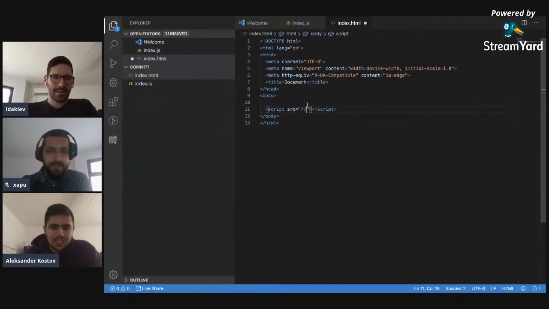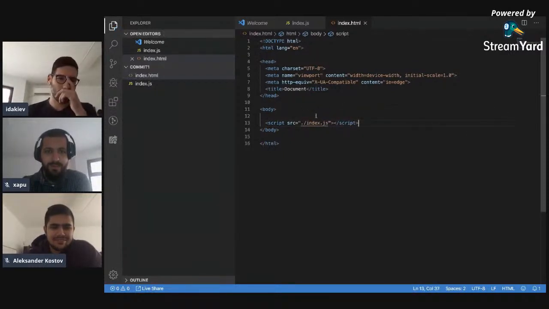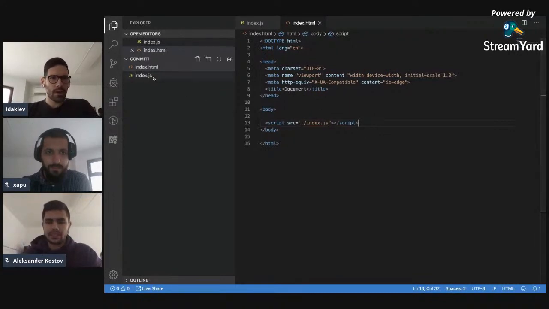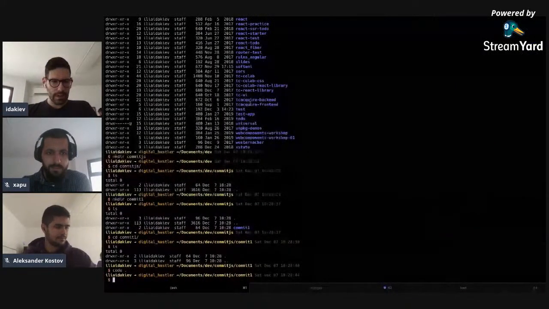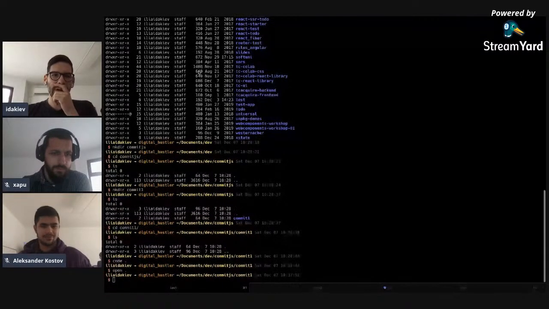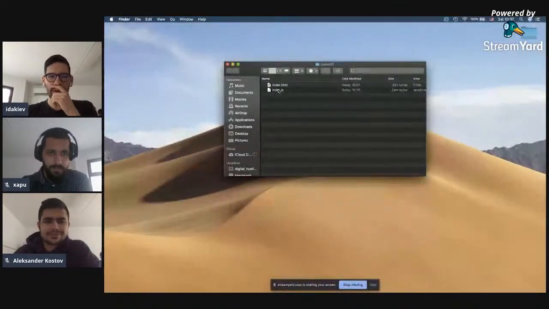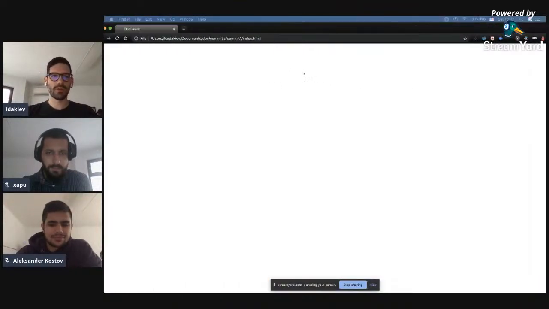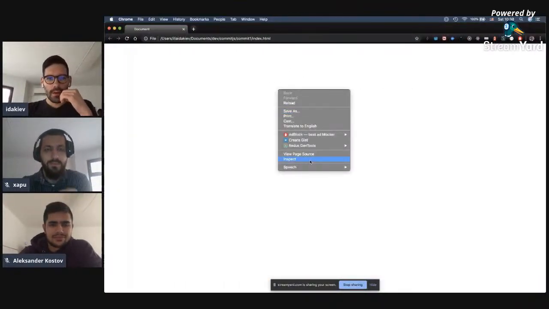It's index.js. We're not going to use a development server for now. I'm just going to use the file protocol, so I can include this file and view it inside the browser. Let me quickly open it. I'm going to open the directory and open it from there inside Chrome, and hopefully we're going to be able to see it.